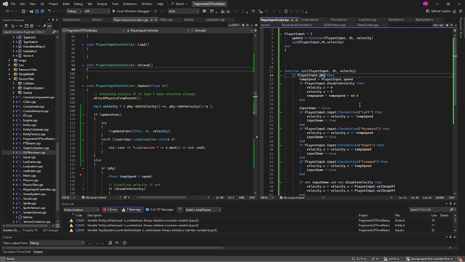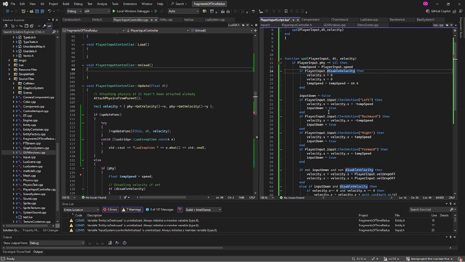Let's do nil does not equal nil. Which in Lua, nil is essentially null. I don't know why it's called nil, but yeah. So if physics, and this is disable velocity, which is a Boolean, so I should be fine.